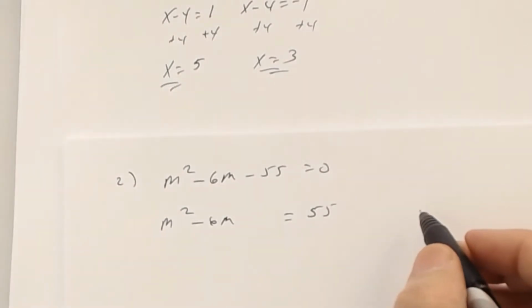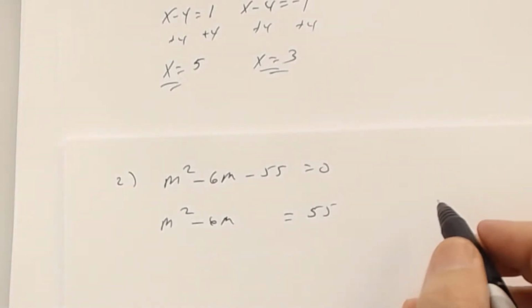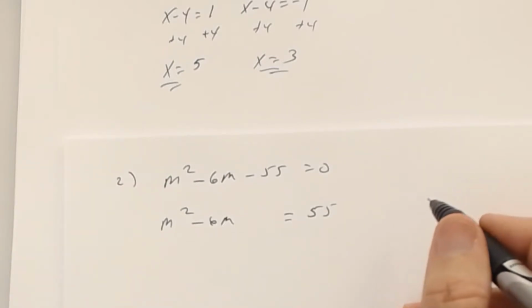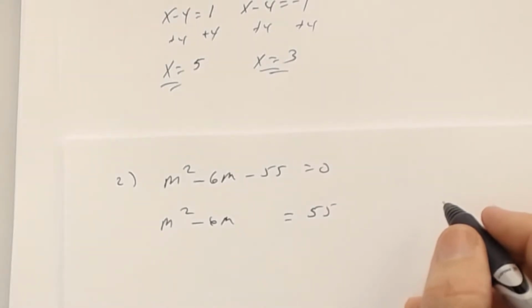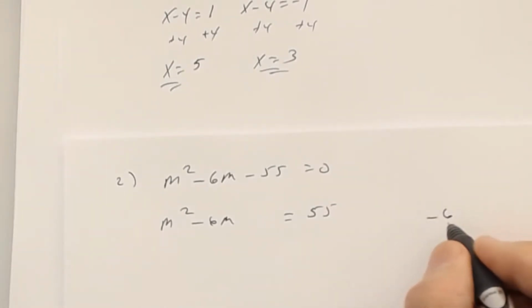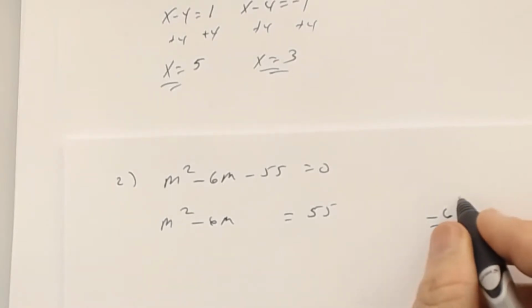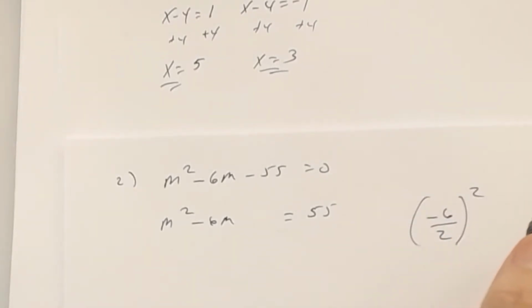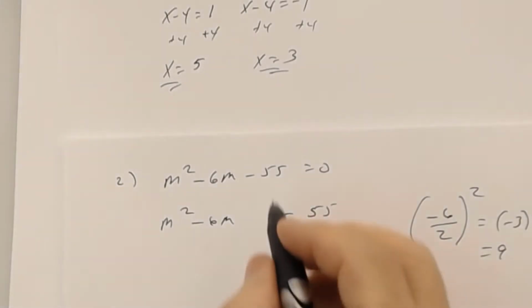Do it in steps. Do it in sentences. Take the coefficient of m, which is what? 6. Nope, not 6. Negative 6. Divide by 2. Whatever that is, I do what? Square it. All right, now simplify this if you can. That's negative 3. And what do I get? 9. All right, so that's where I'm at. Okay, now what's the next thing I do with that 9? Add it to both sides. I add it to both sides.